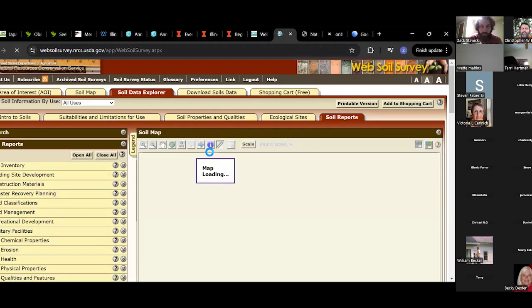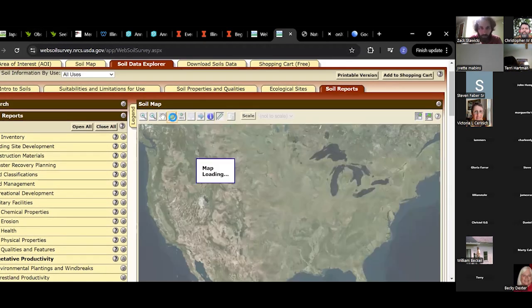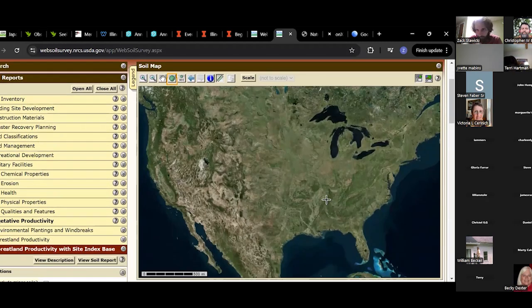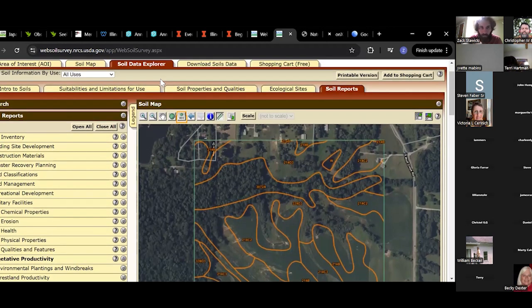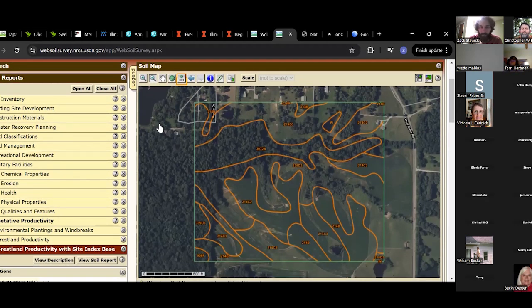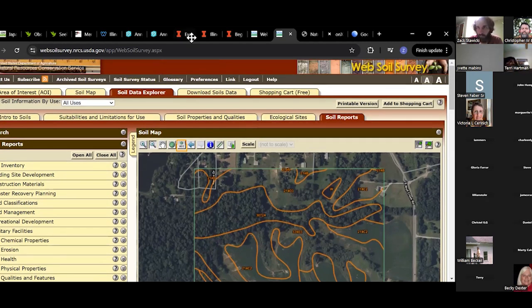Let me reload this real quick. All right. Well, it's not working right now. It's a very temperamental website. You kind of just make squares until you zoom in where you want to go. And then once, I'm going to try to restart this. I'm sorry, guys.